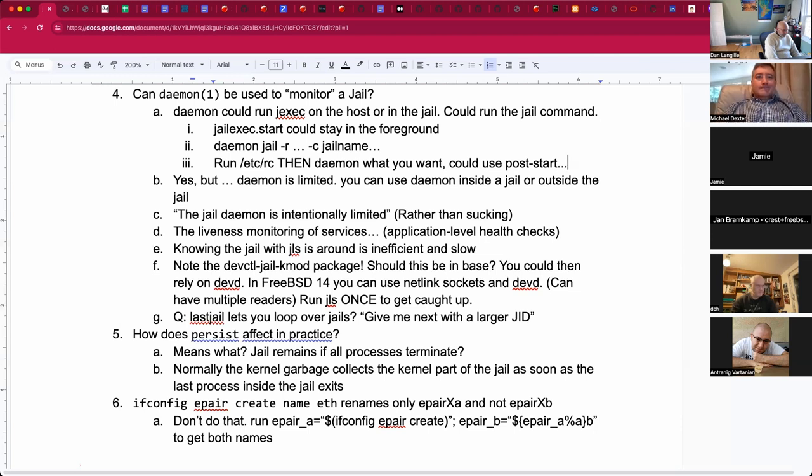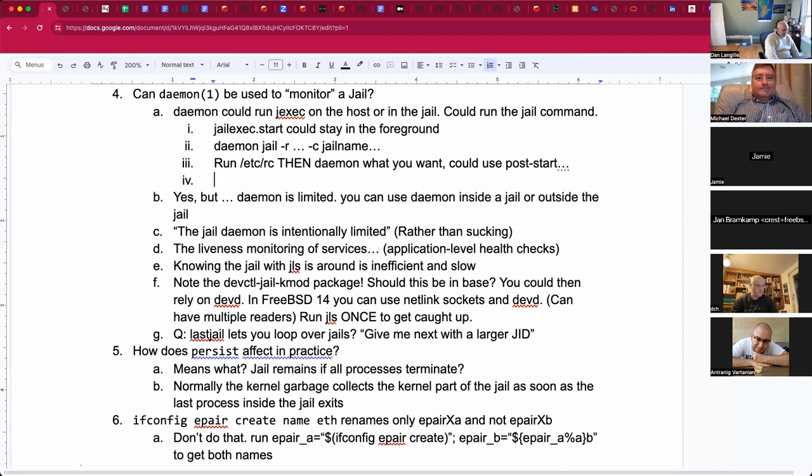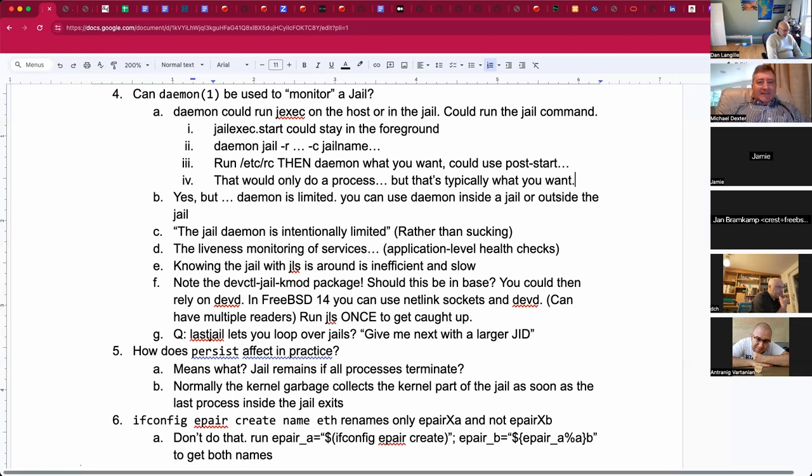So, the jail cannot be destroyed without also destroying the process. The process can die without the jail dying, unless it's the only process in a feral jail. Now I'm getting a better idea about this. I was thinking that the daemon command would run the jail create, but instead of calling /etc/rc, I would call something that would boot the jail but not put it in the background, rather keep it in the foreground, so it would monitor the whole jail. There are multiple ways to do that, and it depends on your use case which one makes sense. Okay, got it.